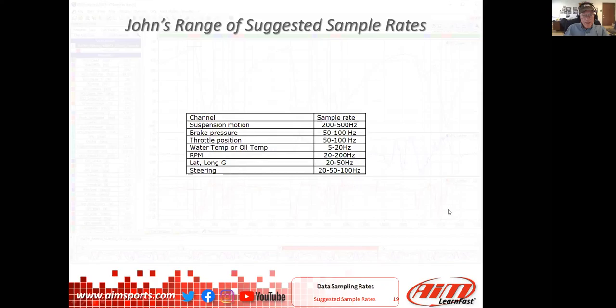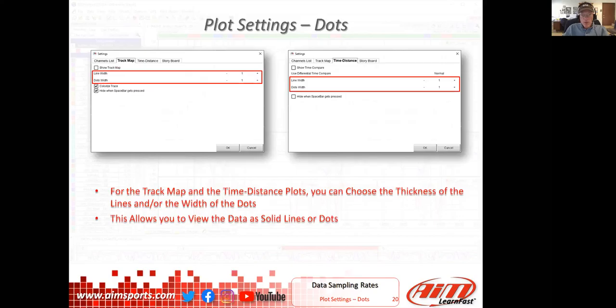There's some other interesting things happening on the horizon here. Roger, if you want to go ahead and cover this. I think I will. The one thing I'd like to do first is do another poll before we chat about the plot settings and some ways that we can see a lot of the stuff that John has just given us some ideas about.